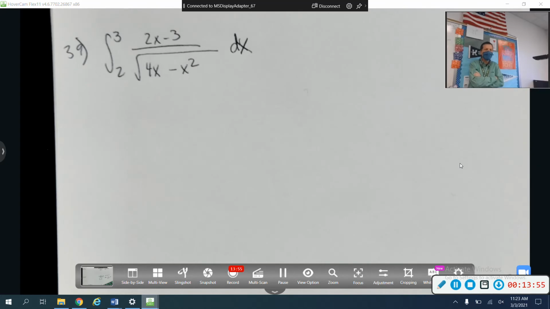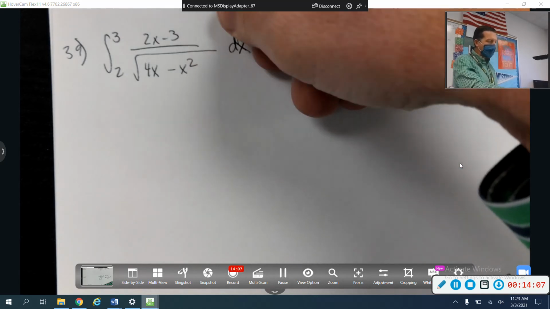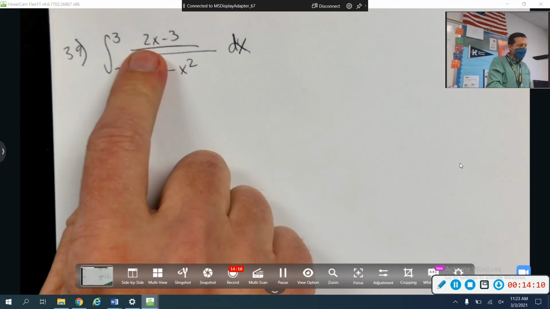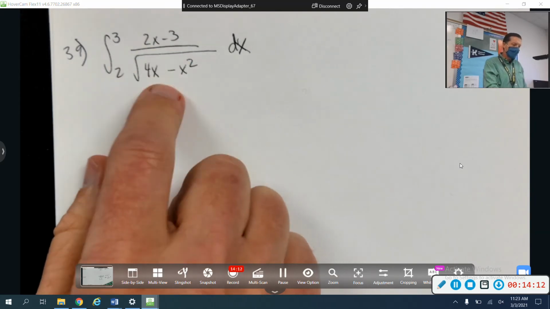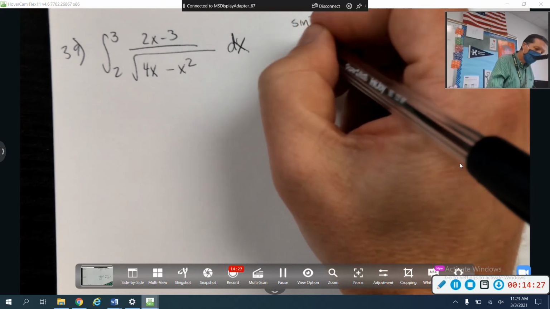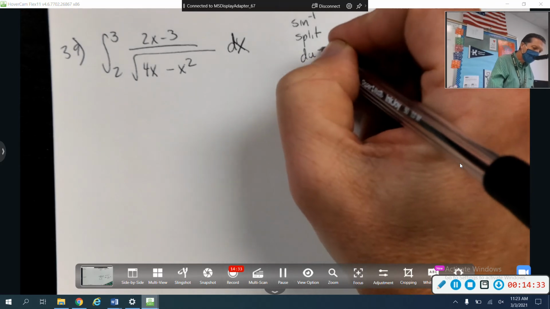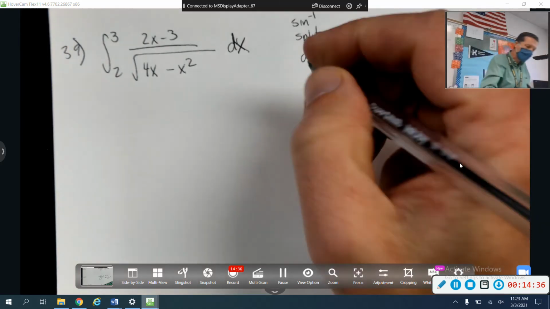There's like 3 different things that immediately pop to mind here. It looks like inverse sine on the bottom because of the square root and with something squared. So I'm thinking inverse sine. The 2x though makes me think not inverse sine, but like substitution. So that makes me think I'm probably going to have to split these up. And I'm going to have to complete the square in the bottom, which probably means I'm going to have to fix a whole bunch of stuff. So like all this is going through my mind. Inverse sine, but split them up. Be careful with the du dx stuff. Probably have to complete the square.